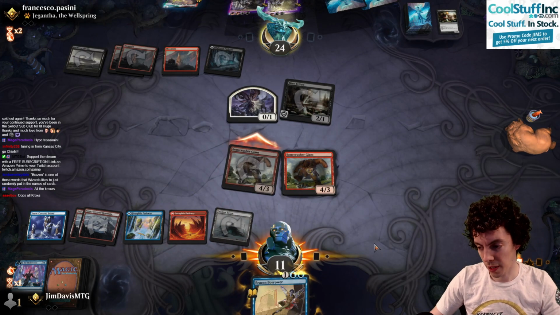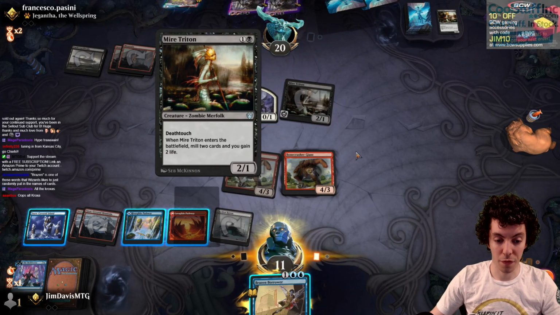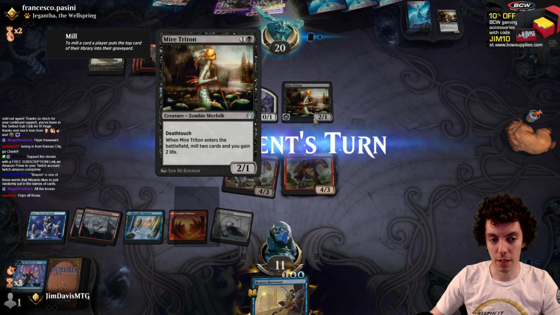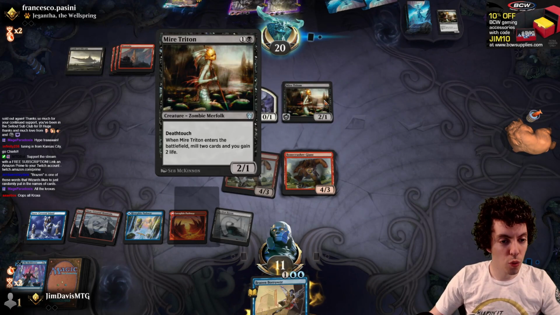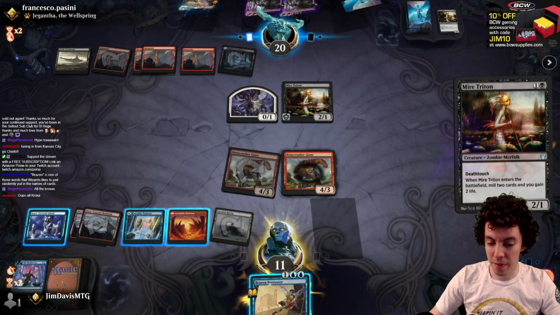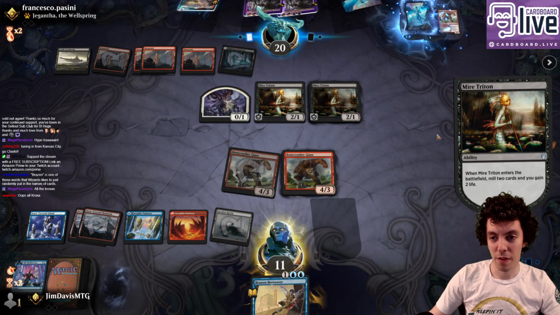Probably should have attacked first, whatever. Alright, so they're at 20. They gain 4 life off Mire Triton. I like Mire Triton. Mire Triton is a good, honest Magic card. Just good, hard-working, does the job, is back again. You know, a little value here, a little value there.